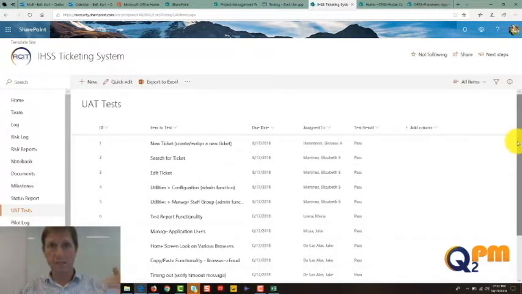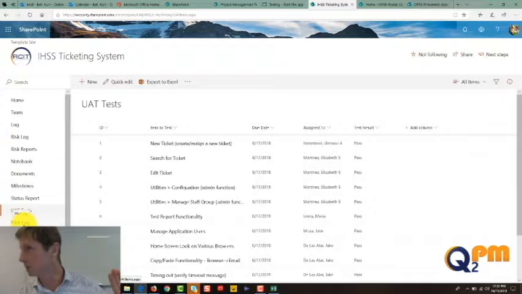What that means, of course, is we had the UAT phase where the application was ready to go. The smoke test the developer did on their own. The UAT, we identified these items. Once the UAT was done, we were ready to go to pilot. You can see we had a pilot log over here. It was a little bit different. But this was our UAT.